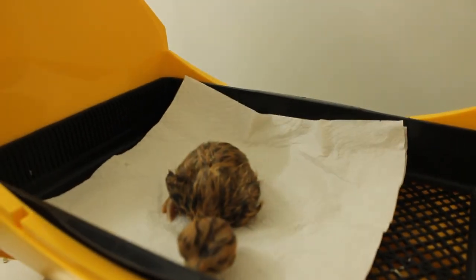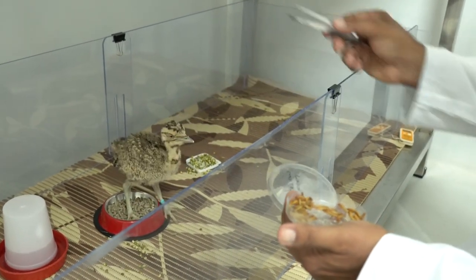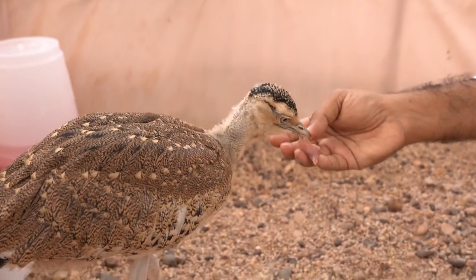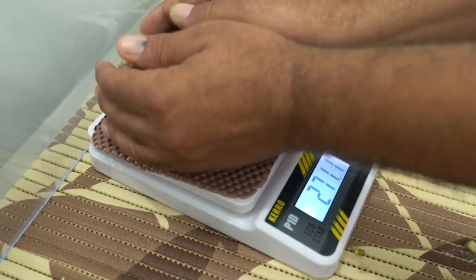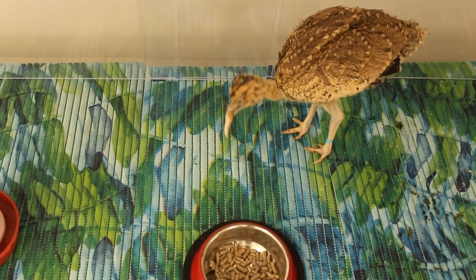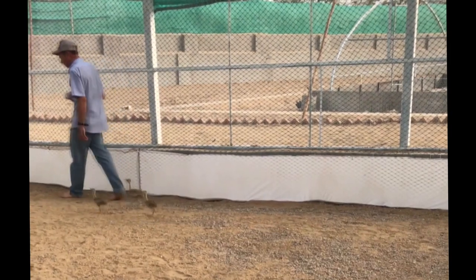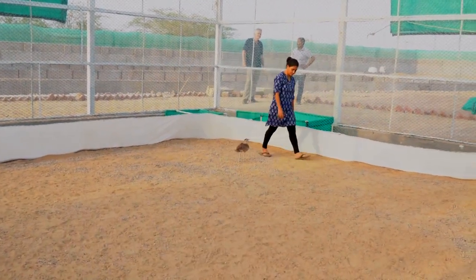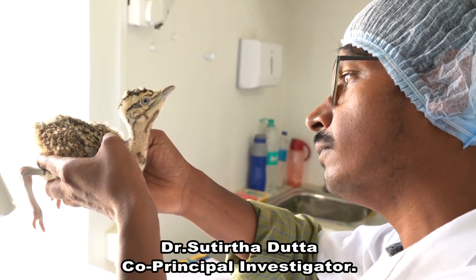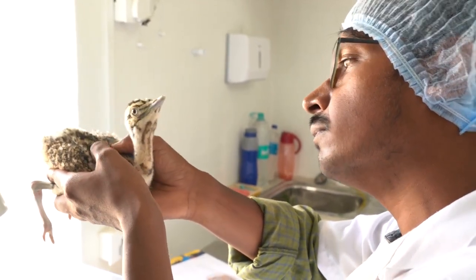When the chick is hatched, it is left into a brooder, allowing it to get over the strain of hatching, and subsequently moved to the hatchery, where it is fed with live feed as well as staples developed for the Houbara Bustard with a high protein diet, so its growth rate is maintained at optimal standards. Regularly, the chick is weighed and its growth parameters recorded, and if it falls below or above the growth chart, its diet is adjusted accordingly. For exercise, the chicks are allowed into a small open sand pit where, till the age of about a week or so, they exercise themselves, and subsequently they are taken out into the dimensions of the cage, about 20 meters by 20 meters, allowing the chicks to exercise their legs. Since most of these birds are long distance walkers, they need a lot of exercise for their limbs to develop well.